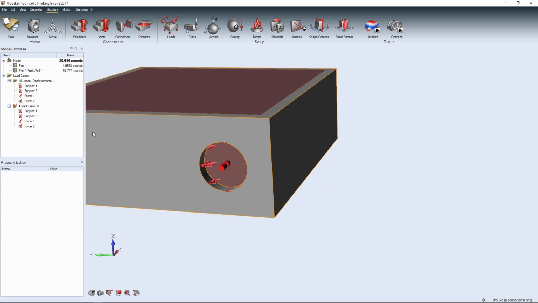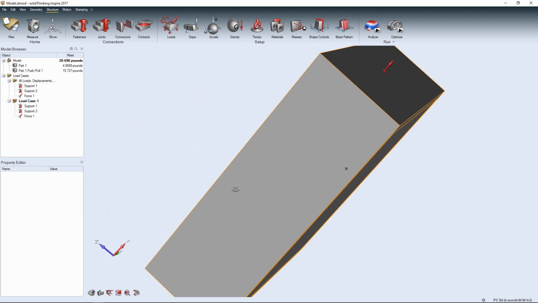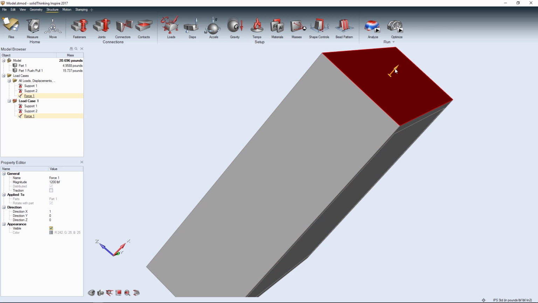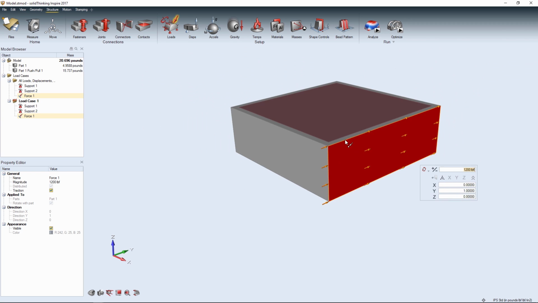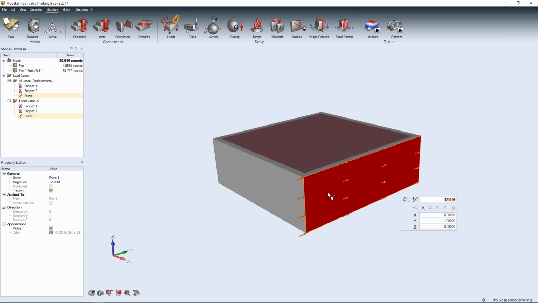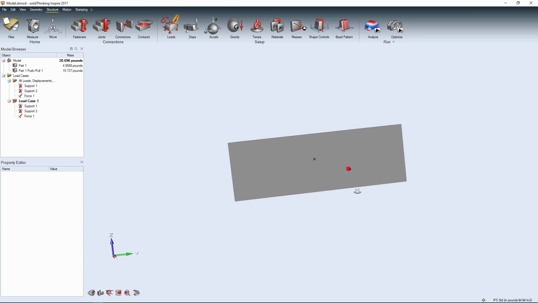So for example, let's get rid of this force here. This force, if we were to double click on it, we could change this to a traction force, and then it would be as if it was sliding against another component, like a frictional force. We're going to go ahead and just set this to be on the face and aligned with X. Okay.